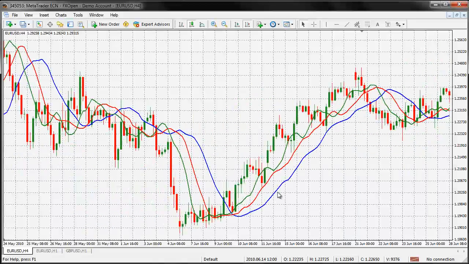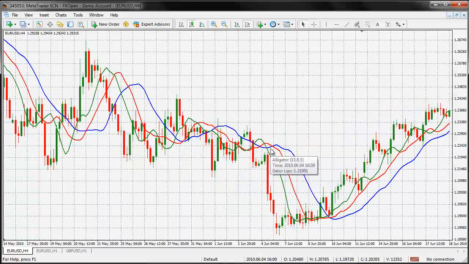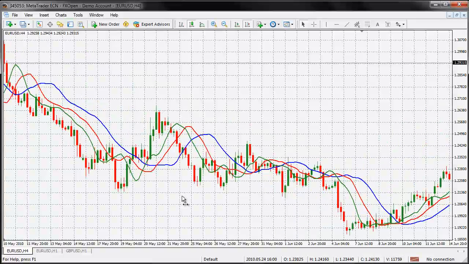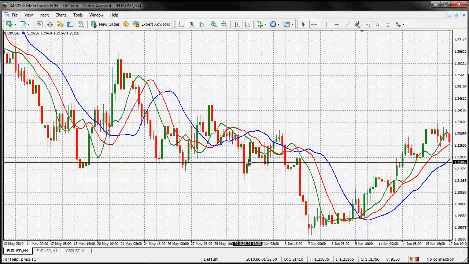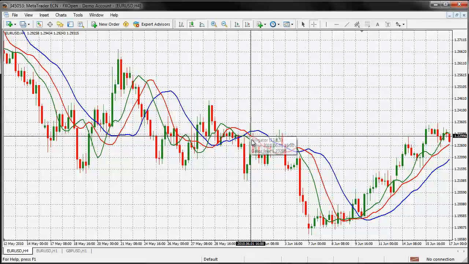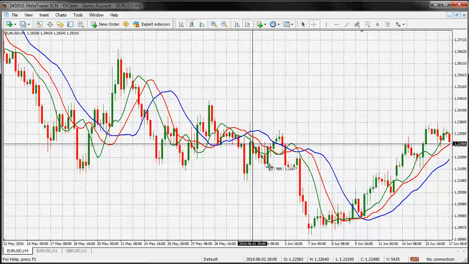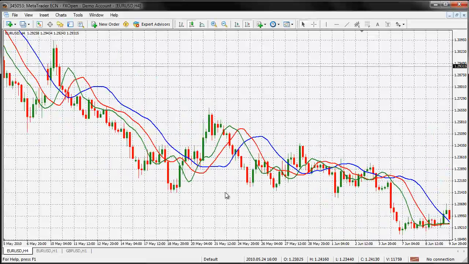We want something to be about half of a grid square or 3/4 of a grid square, ideally. This one kind of qualifies, but this red one is too far away, so we don't do that trade. Here is another one where the red and the blue cross over, and they're quite close together. It doesn't immediately drop straight away, but the range is quite large, so we might have gained a fair few pips out of this one. Here is the red line, and then we'll get in on the next bar, and we could have got around about 60 pips off of that.